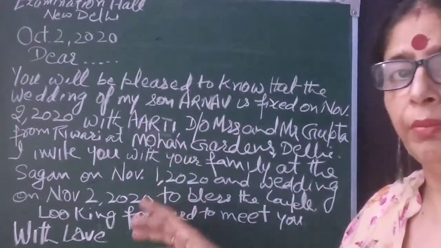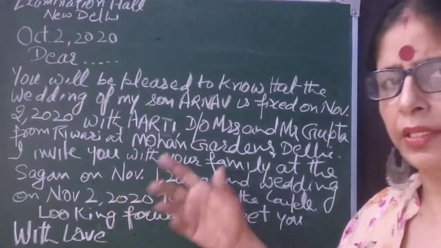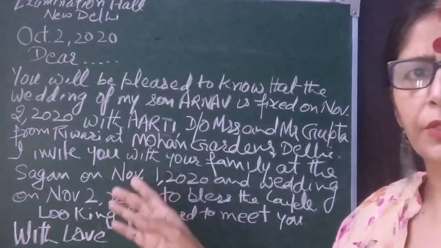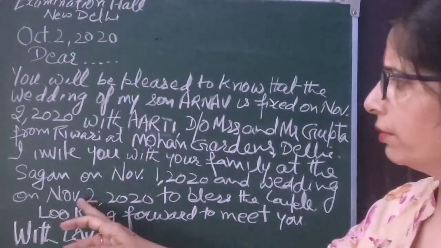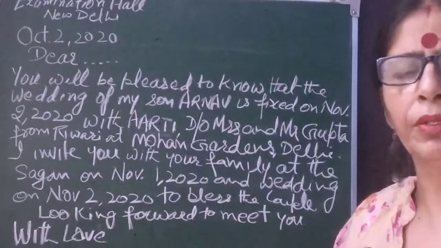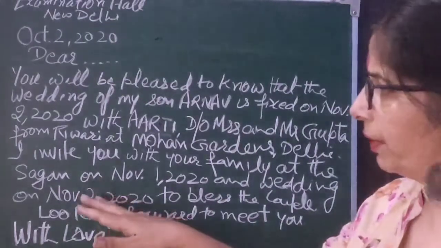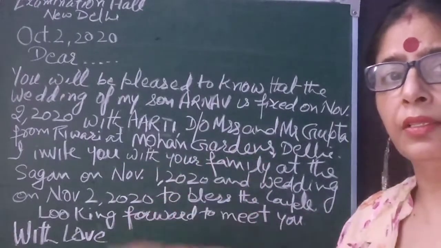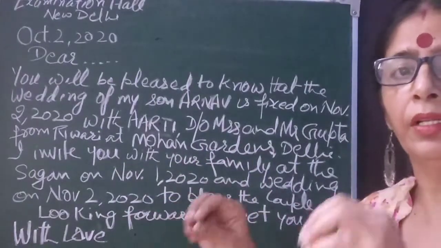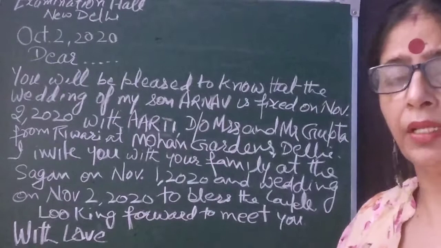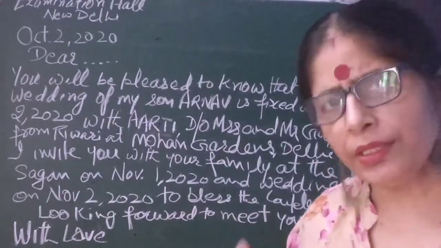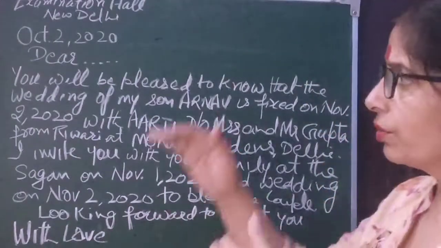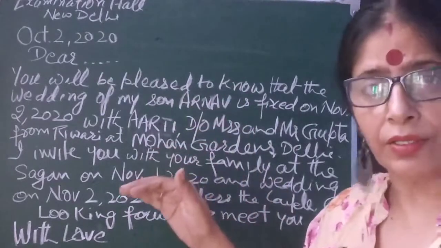Okay, it can be for any occasion. Same way you have to write. If this is for engagement, naturally only one engagement is there, no other program. So you will be writing about one program, but everything will be the same. Boy's and girl's names, and then venue, and then date and time and come and bless the couple. This also we will say. Okay, so learn these things by heart.